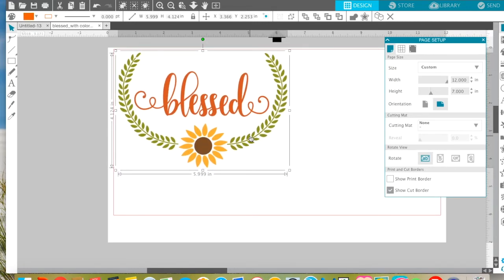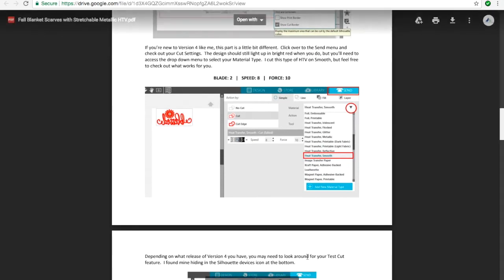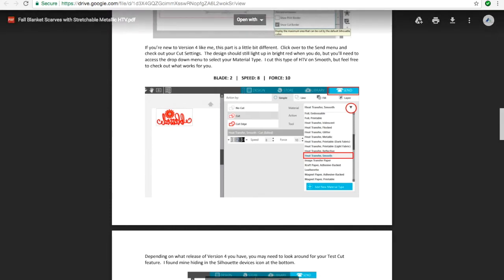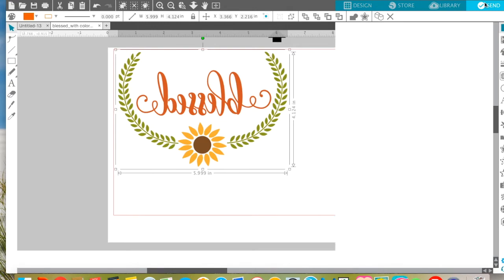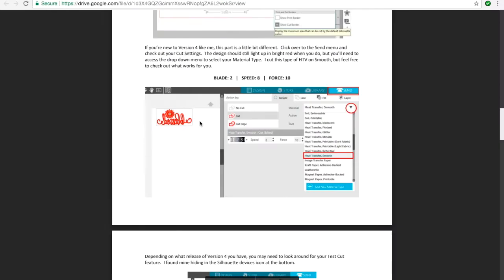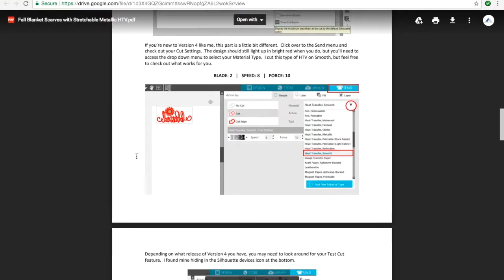Then I'm going to come back here and we're going to make sure that we have it mirrored because we're cutting HTV, and then we're going to put it on the smooth setting, blade 2, 8, and 10. So let's go back. We're going to mirror it, flip horizontally. Then we're going to come here to send, heat transfer smooth. We've got 2, 8, and 4. She had 2, 8, and 10. So we're going to change this to 10. And I'm going to move this over just a little bit so that I can do a test cut. I'm also going to go ahead and pull in, let's see.